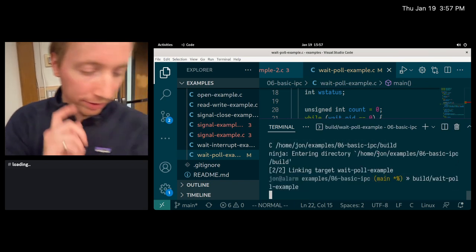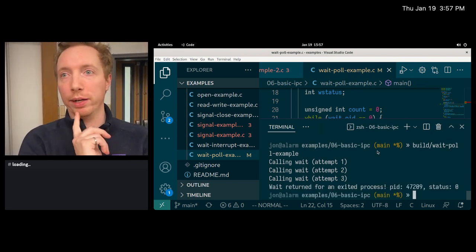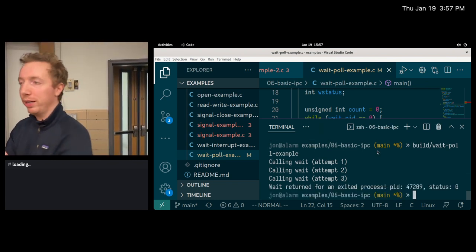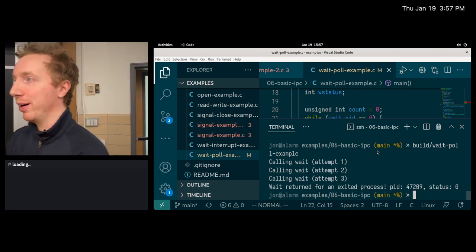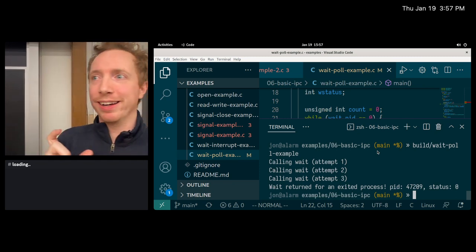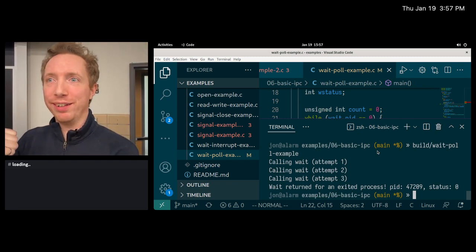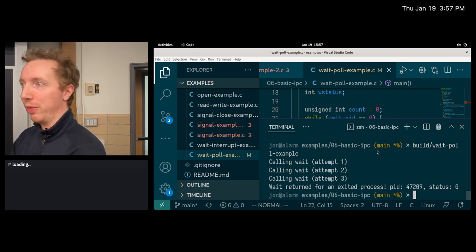So if I go ahead and sleep for a second, I'll be like, wait, are you done yet? Wait, are you done yet? And then, hey, it only took 3, but now I have kind of the opposite issue where I'm more efficient because I don't waste time checking, but I was essentially a second late because it died at around 2 seconds and I got it at around 3.